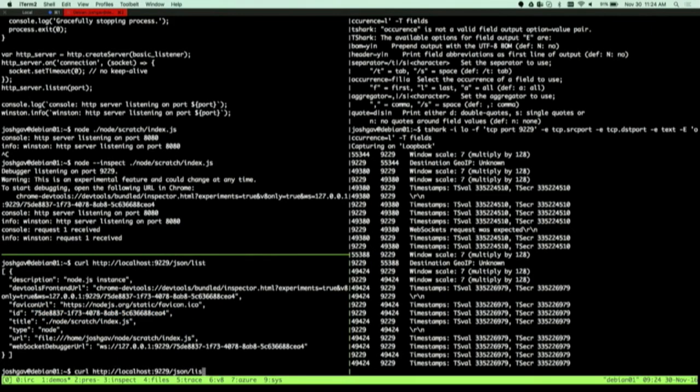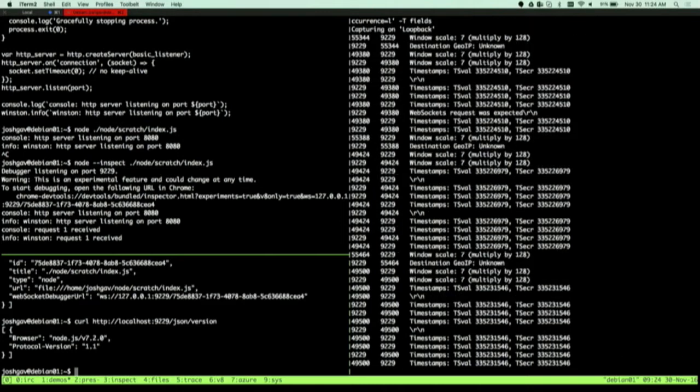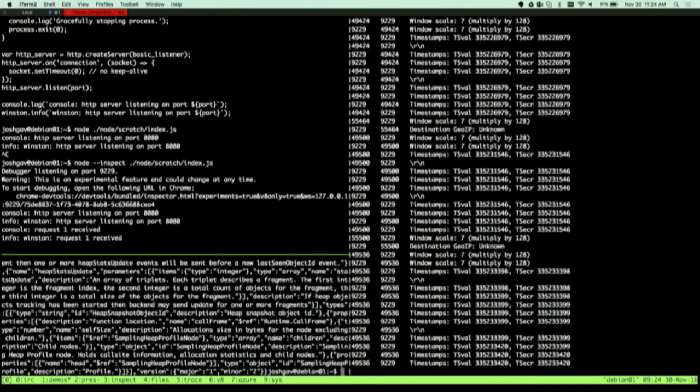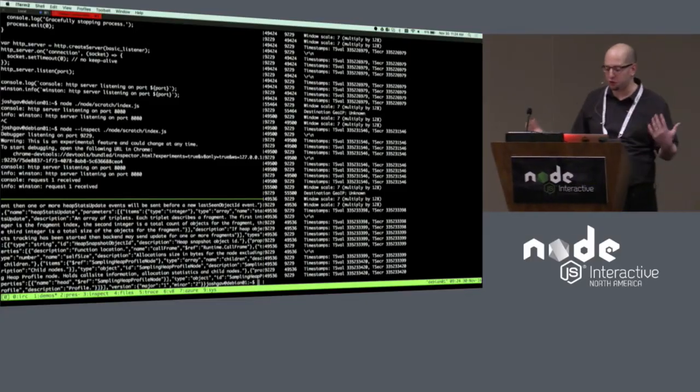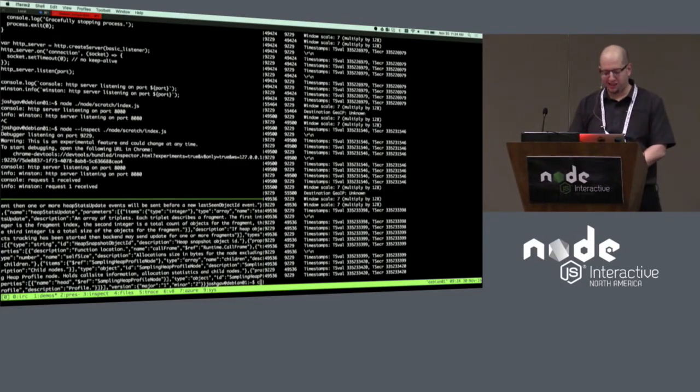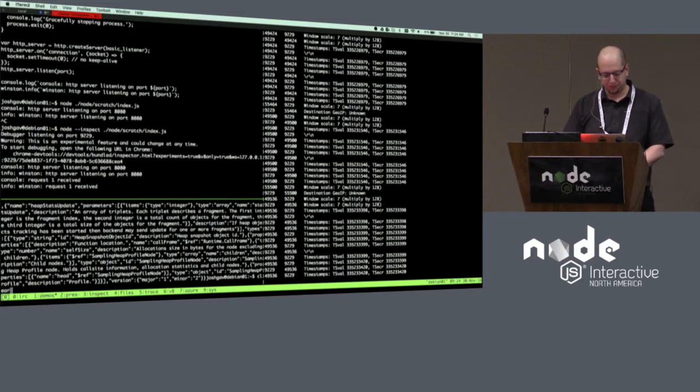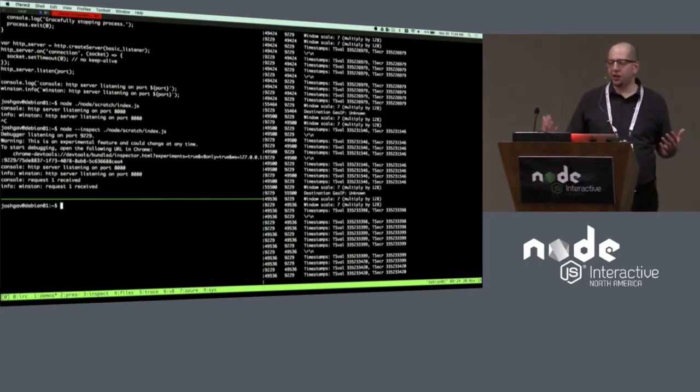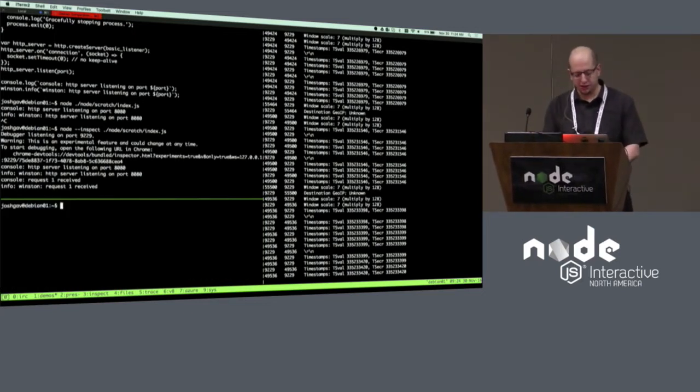The other 2 are version, which tells you some information about the version you're talking to, and protocol, which gives you back the full schema of the protocol that the inspector understands, which can be helpful if you want to dynamically use certain features.